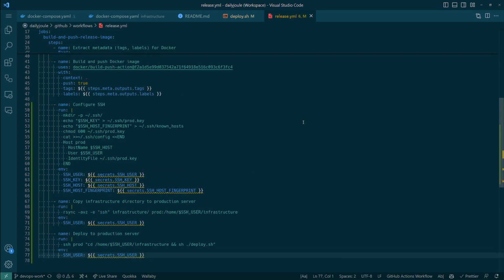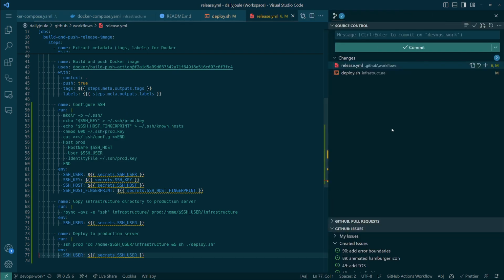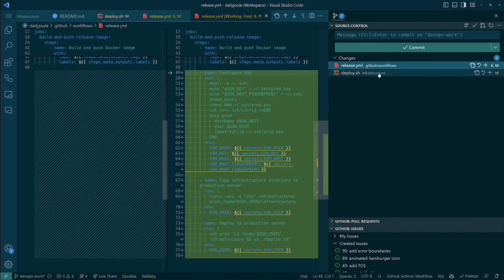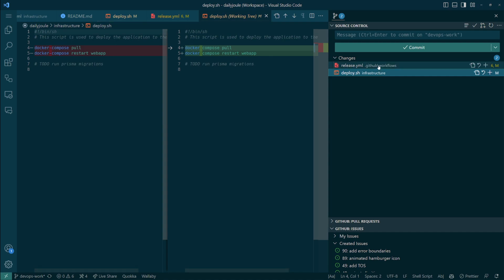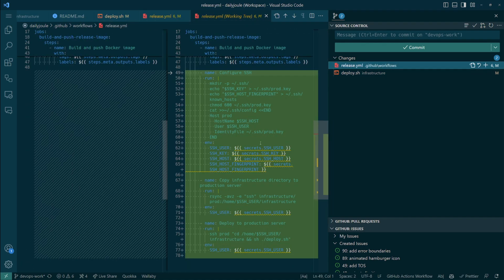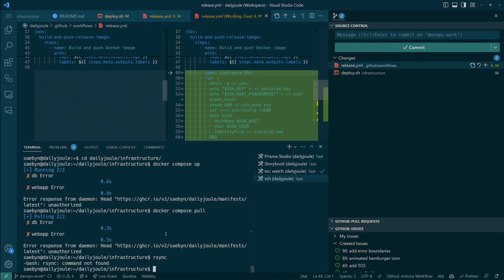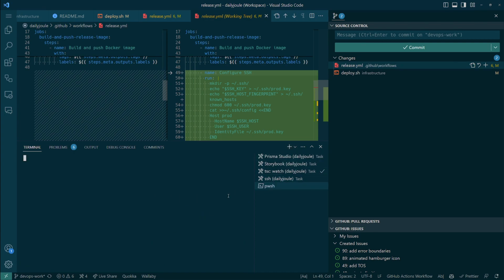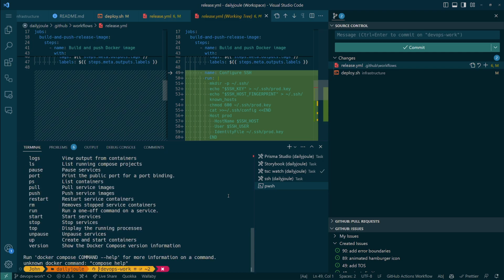Okay, so let's double check something really quick. So here locally, I was running Docker Compose before, and that worked for whatever reason. But does this also work this way?